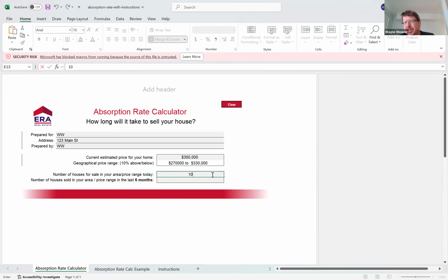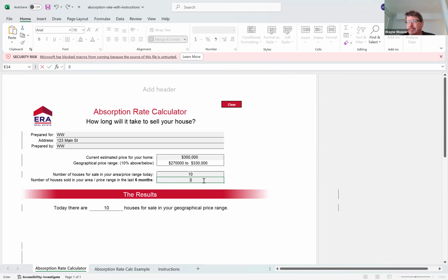So when you're doing this for someone, you estimate the price, see how many homes are for sale, and then do the same exact search that you just did to get 10, with how many sold. Let's do 4. You know what, and that's in 6 months. Let's do 3. And again, this number will be different every single time you do it.